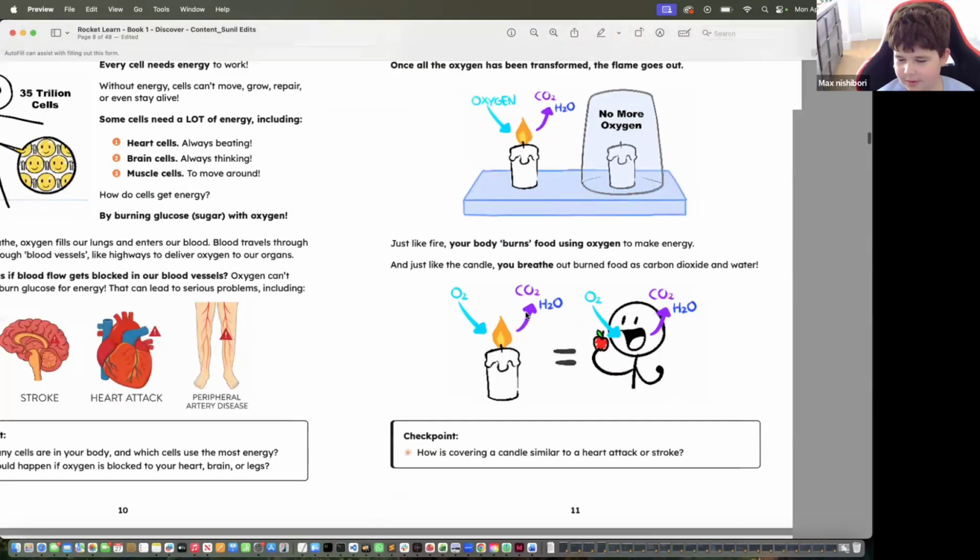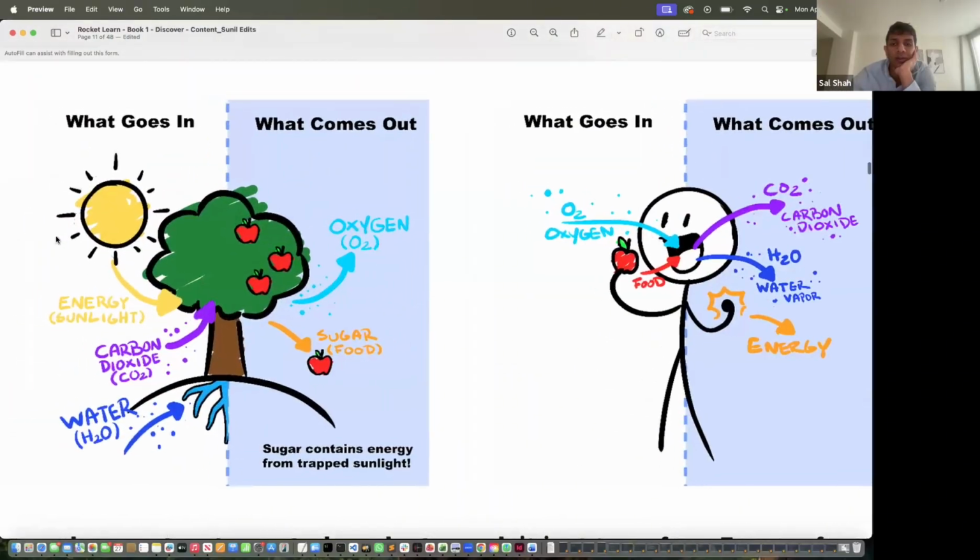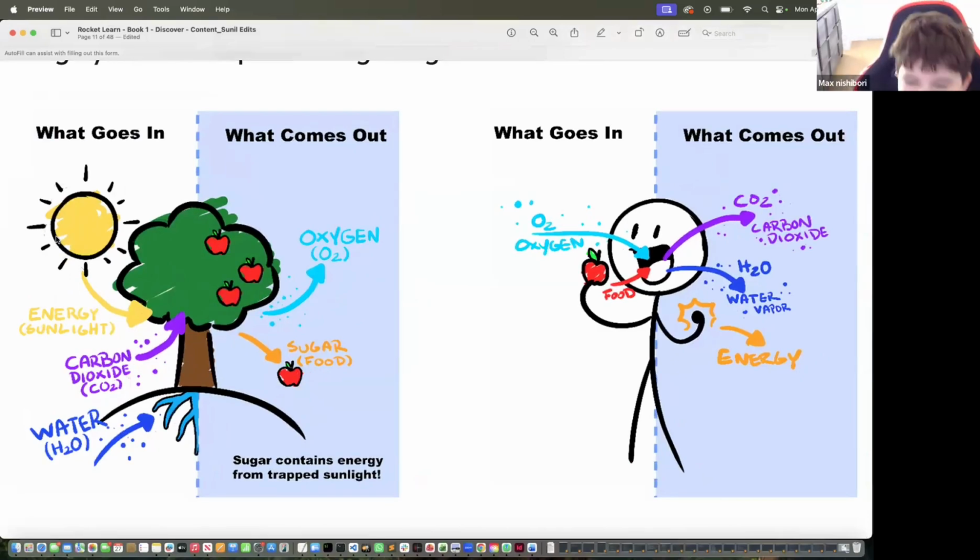Okay, so I want you to explain to me in your own words this diagram just one more time. Sunlight, carbon dioxide, and water go into the plants, and the oxygen and sugar come out of the plant. Oxygen goes into us, food goes into us, and we put out carbon dioxide, water, and energy, and that goes back into the plant. And the sunlight breaks them open to keep the cycle going, right? So this is a cycle that's powered by the sun, right?